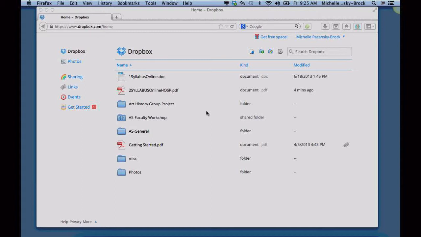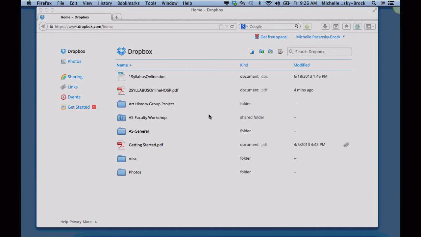I'm a Keynote user myself. Keynote is a Mac product, and I know that everywhere I go doesn't always have Keynote. So what I typically do is export my Keynotes to PDFs and put them in Dropbox, because I know that anywhere I go, I can open a PDF really easily, and then my presentation is going to be nice and easy to see in case of emergency. It's just there. So that's my backup plan. That's what I do. So it's just something to think about.